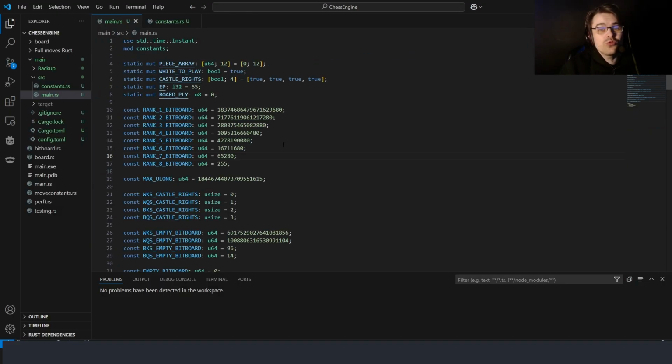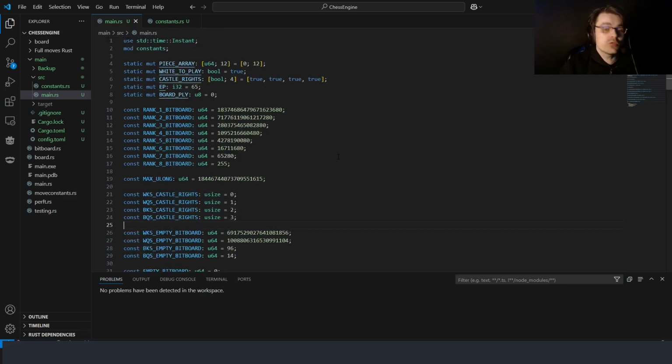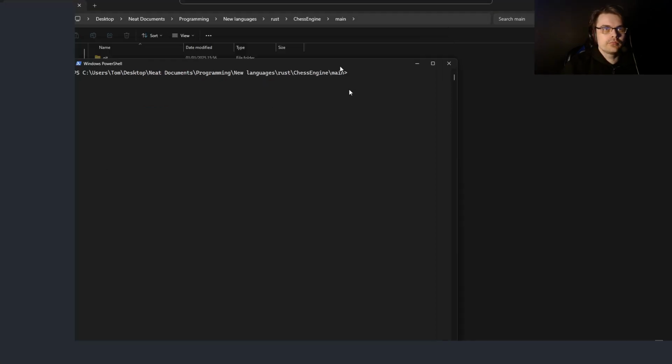Alright, and here we get to Rust, which was easily the hardest to get working imaginable. I'll try not to make this a rant, but oh my god, this took me about 3 days, and a lot of debugging, a lot of spamming ChatGPT to get this to work. So what's the main problem? Okay, I'll show you what happened.